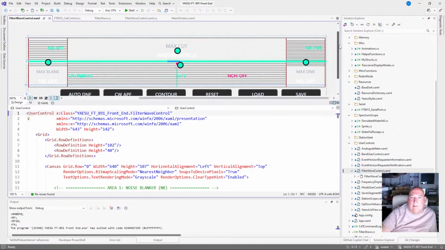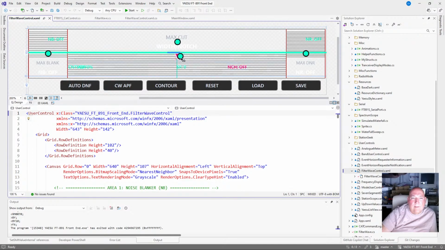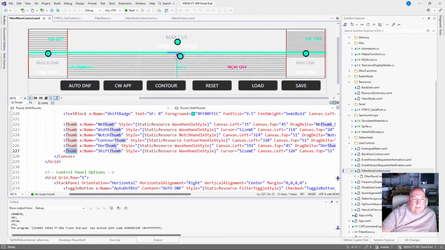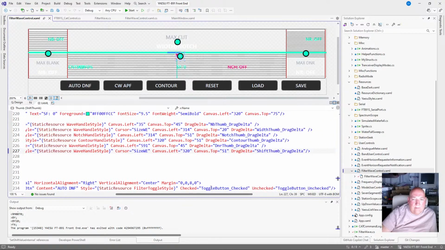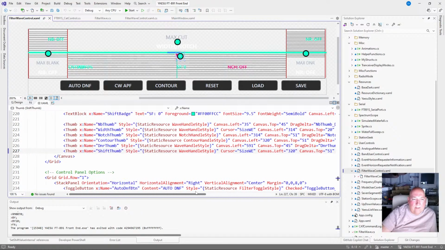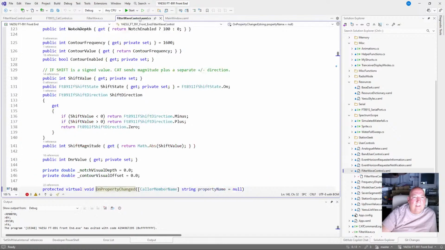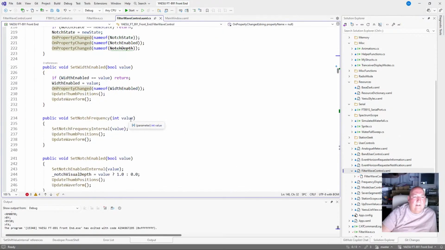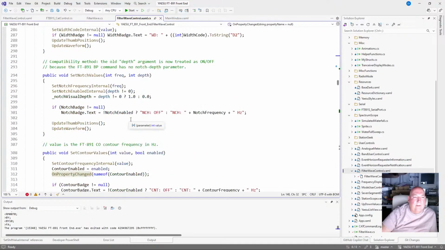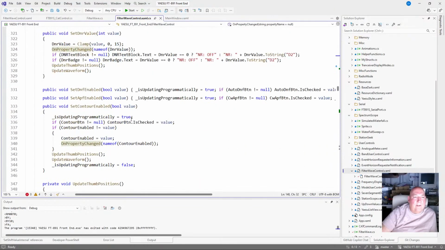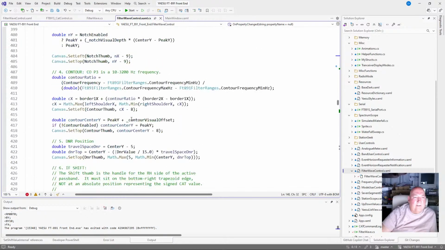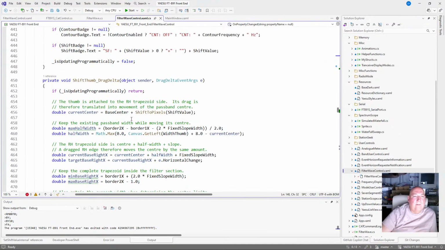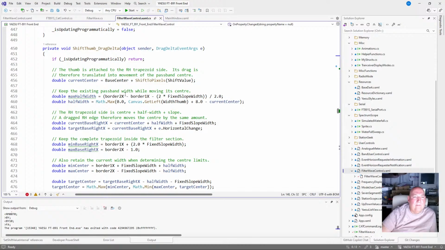Right, there's the thumb there, which is the shift thumb. So, shift thumb drag delta. So we'll go to the drag delta down here, wherever we can find it. Somewhere down here. Update the thumbs. Shift thumb drag delta. Let's see what's going on.